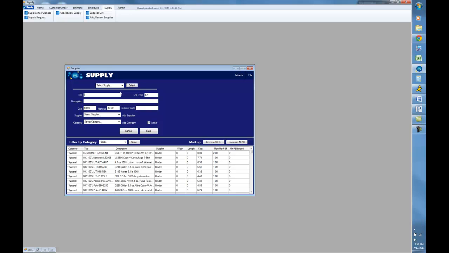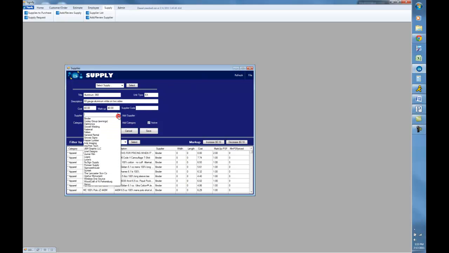So we'll do an example here. We'll enter 60 gauge aluminum. In the title we'll enter 60 gauge aluminum. I think I want the aluminum first and then 060 after. Unit type is each, and here we're going to say it is 60 gauge aluminum, white on two sides.